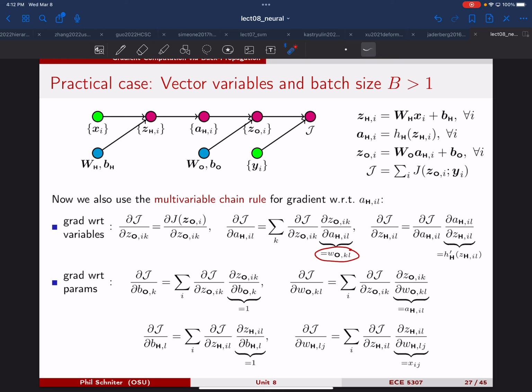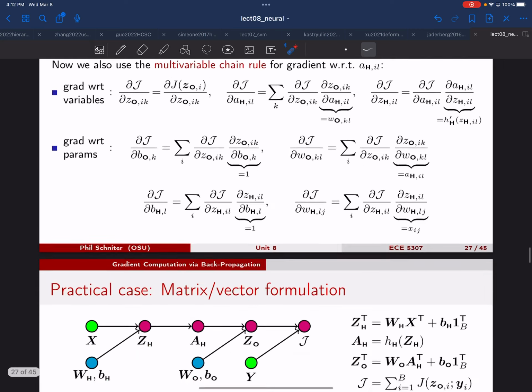The next thing to do is to rewrite these equations in terms of vectors and matrices, because as we know, it's not very practical to implement things using summations and so on. If we can get everything into vectors and matrices, that will be more efficient, but it will also make these expressions look a lot nicer and, in some sense, make a lot more sense. So that's our objective next, and that's what we have on this next page.